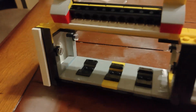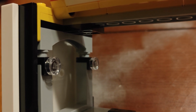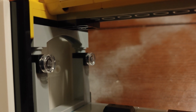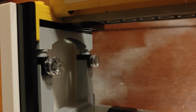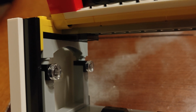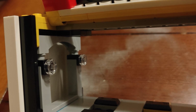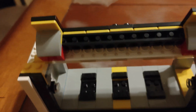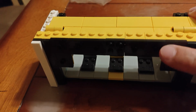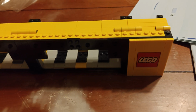And if anyone caught it, in the previous bag, I forgot to add these light blue-gray studs. Buttons, bricks, pieces, plates, thingies. Anyway, I forgot them. They're here now. It's fixed. And it is also time to move on to the next bag.